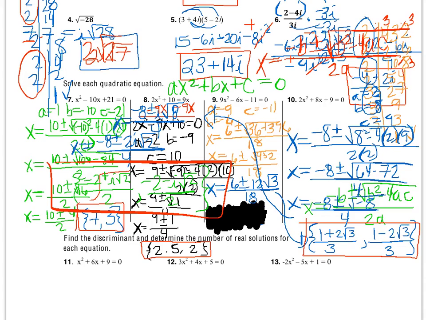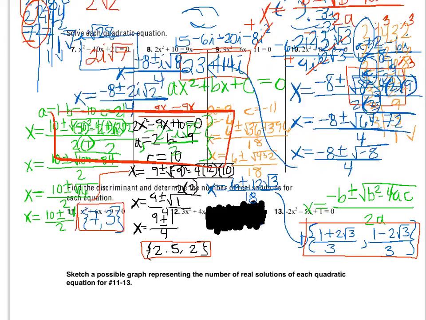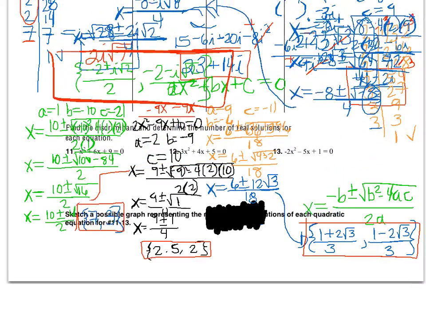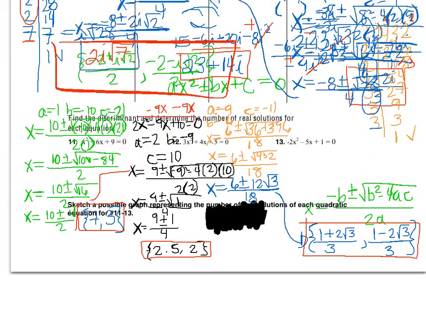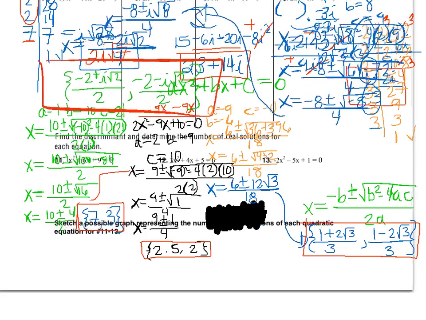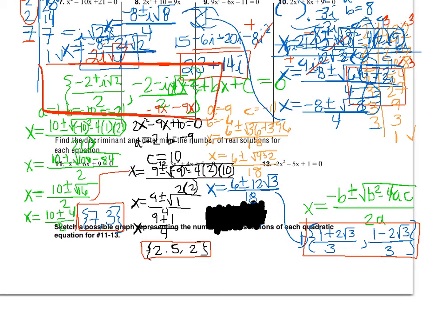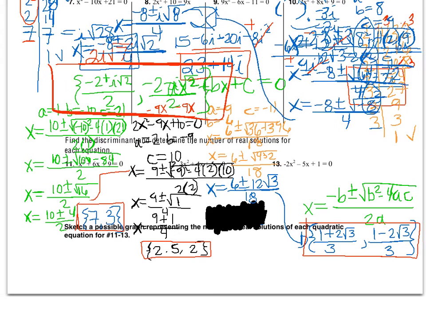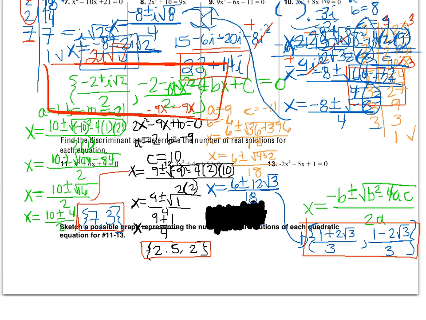All right. So now we're going to move on, and we're going to check out 11, 12, and 13. And these are the last ones I'm going to do with you. The rest of your study guide is to look up the definitions and to make sure you understand those vocabulary words on the back. So I have confidence that you guys can do that all by yourself.